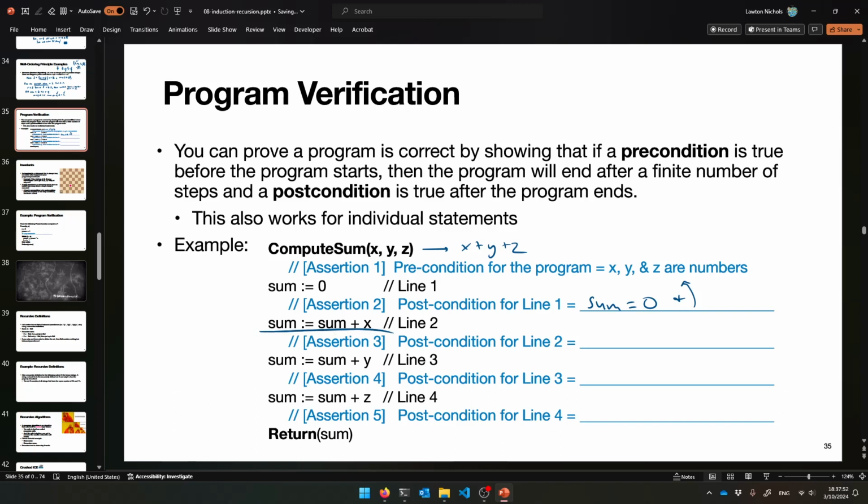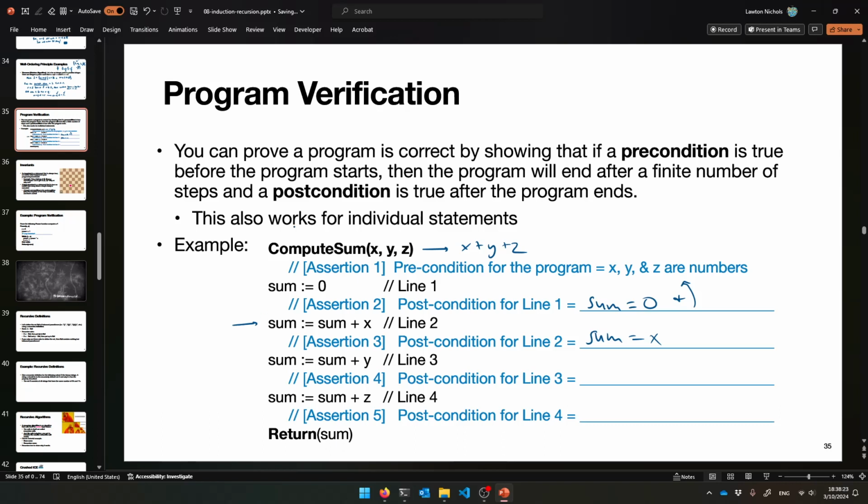And then I'm going to run some statements. I'm going to add into sum. Sum equals sum plus x, all right? So what do I know about this line? What's the post condition? Assuming sum is 0 before, what's true about it now? Well, I'm adding into sum its old value, which I know is 0, I've proved that, plus x. So after this line is done, sum must hold x. Do you see that? That's where I'm going with this. We've just proven that sum right now holds the number x using our precondition. That's the postcondition of this line, right?